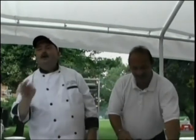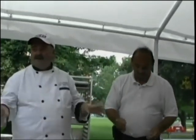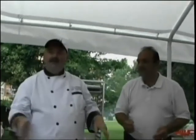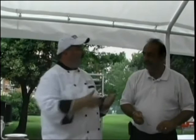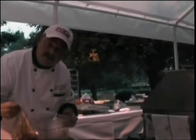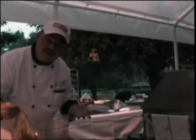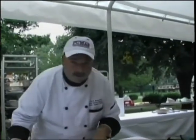Everybody thinks allspice is a combination of nutmeg and ginger, and no. Allspice is allspice. Then there's ginger and nutmeg and cinnamon. You were in that camp, weren't you? Yes, I was. This is where it makes your eyes water, and there's nothing that you can do. Your eyes water. Are you following me?